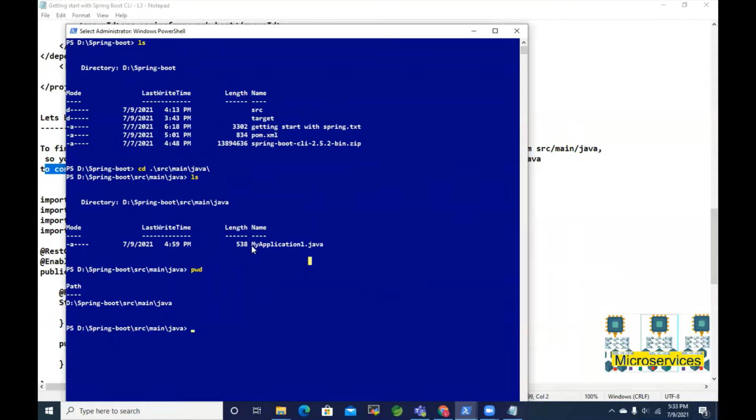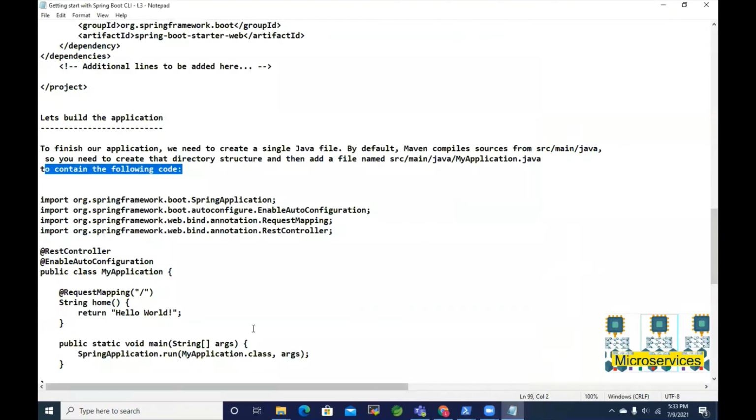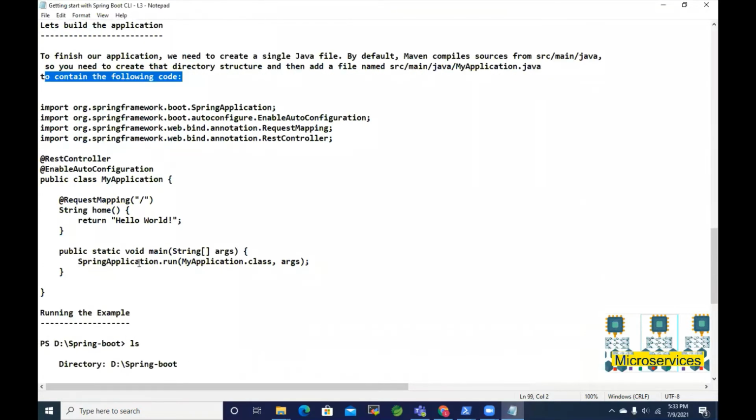Because we are going to have our application name with this name, and the class name with the same name as well. So that's the folder structure. If I get back to the explanation, this is our simple application. Again, hello world, whatever you can say, because we are getting familiar. We don't have to worry about what this is going to display. It's a web application. That's why we included the web starter dependency.